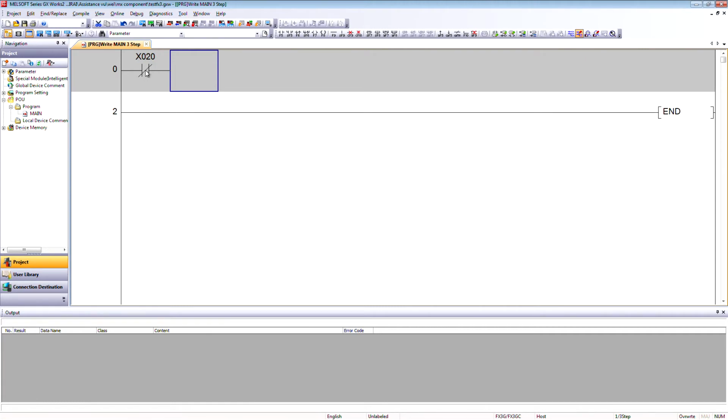So be careful to select an input like this. Okay, so let's add a coil, Y0 for example.